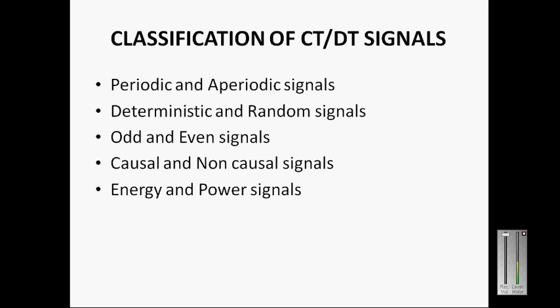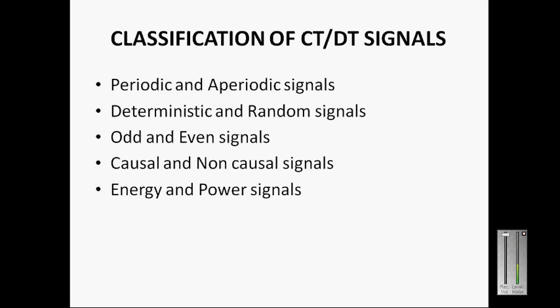Most of our biomedical signals are in the form of continuous time signals, but the computer processor only processes signals in the form of discrete time signals. So we have to convert the continuous time signals into discrete time signals. Then only the processor will process the biomedical signals, and then only we can predict the disease, whatever it is.